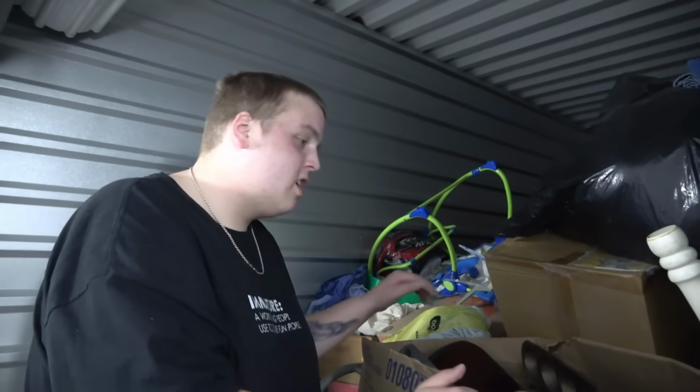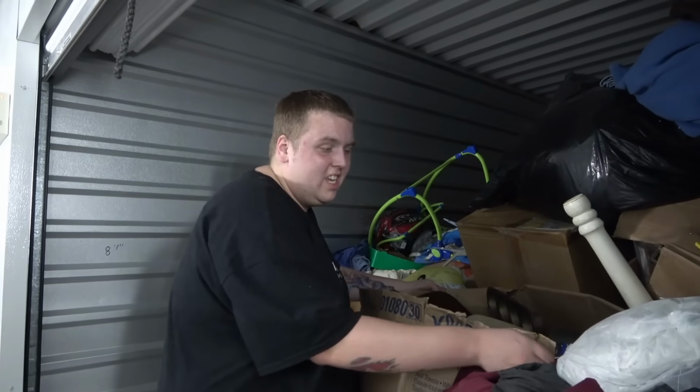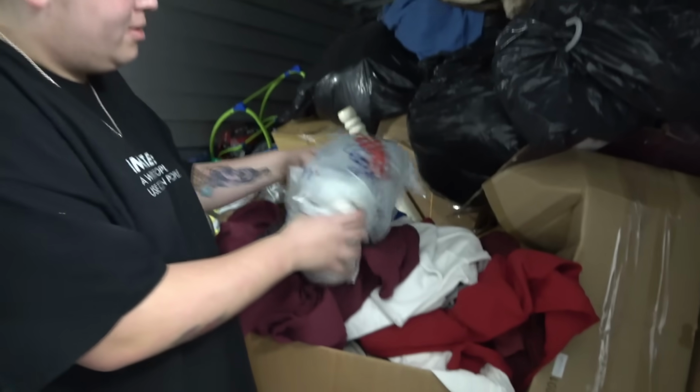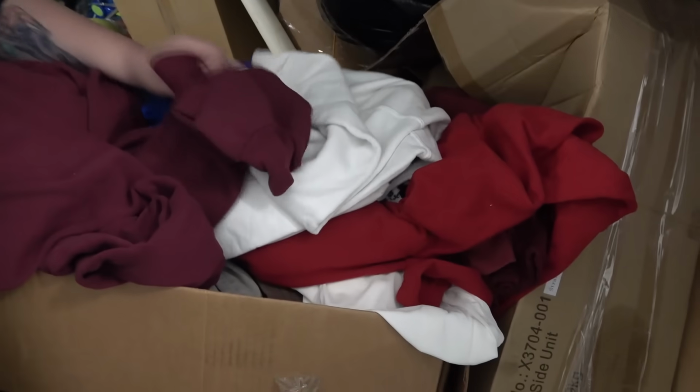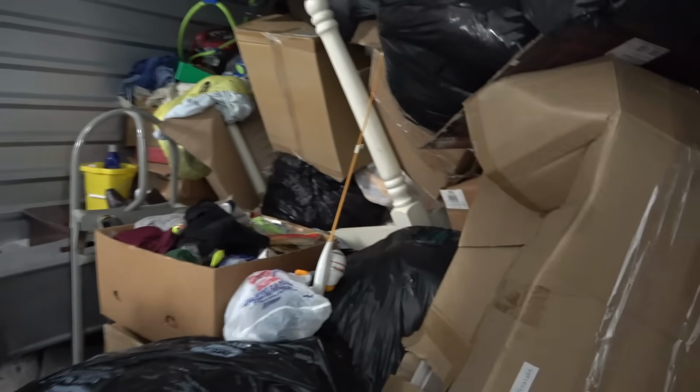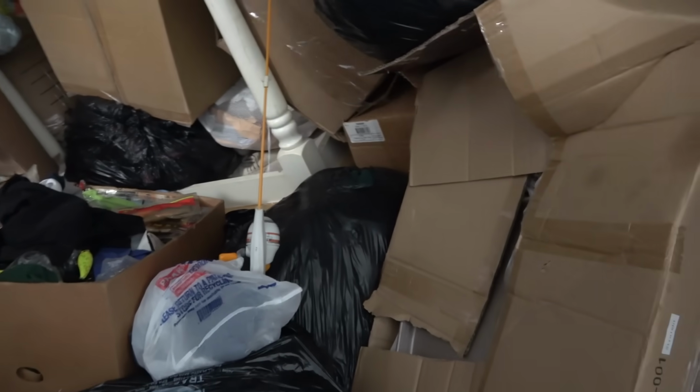These are the boxes I hate seeing. They always sell for like a buck a piece. That's probably $10 at our yard sale, but it's such a heavy pain for a little bit of money. Let me get the kitchen stuff out of here. I'm seeing clothes, more clothes. There's like a coffee maker in there. Look at that. A coffee maker surrounded by clothes. So this is coming. Oh, look, a little fishing rod.